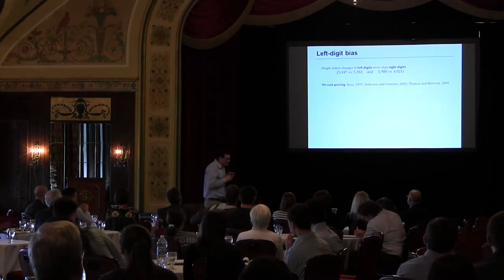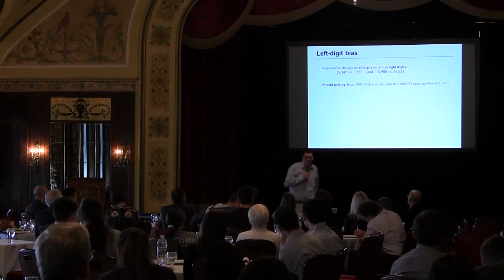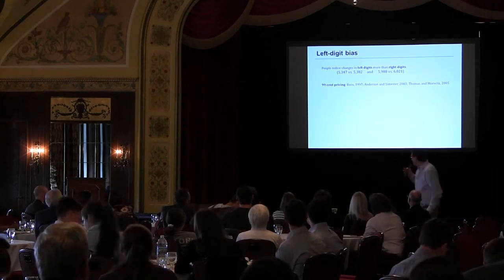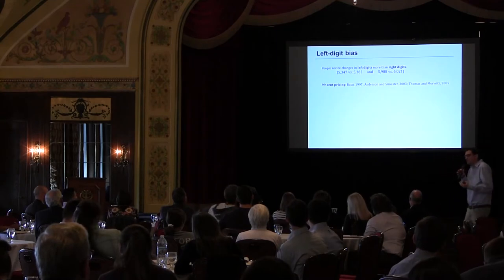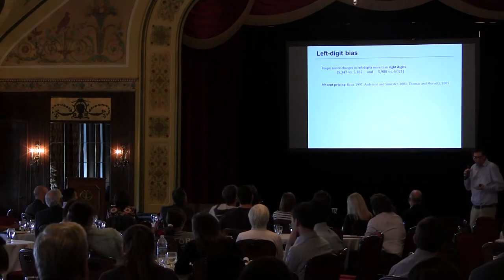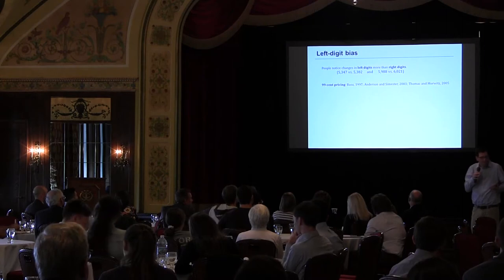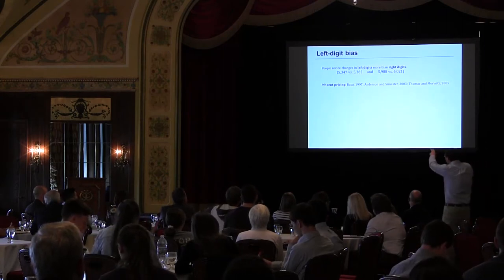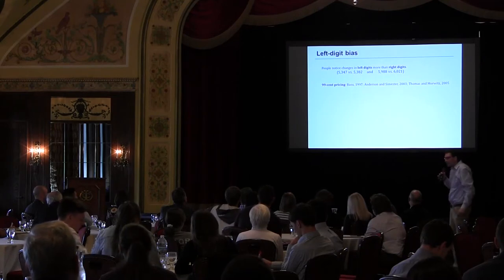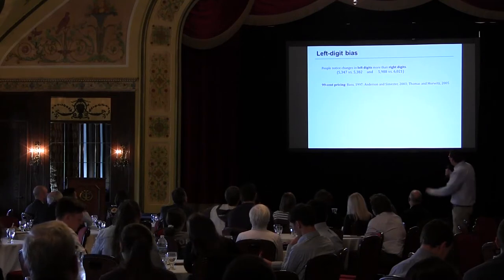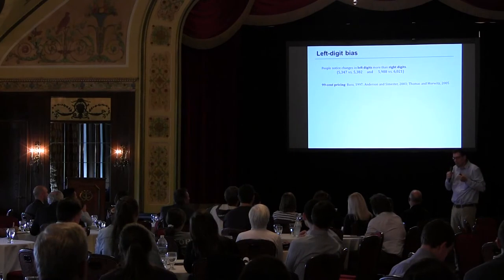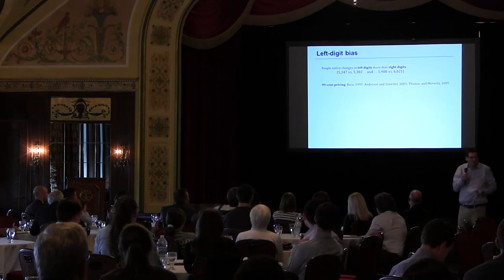So my last example is about left digit bias. This is a bias that I think we can all relate to some degree. It's the idea that we look at digits further to the left when we see a number, which makes sense. It's a good heuristic to have. The leftmost digit tells us a lot about the number. So for example, if you're looking at those first two numbers, they can seem kind of close together to people, whereas the last two numbers can seem kind of far apart, even though they're actually closer together. But it's because that leftmost digit has changed.